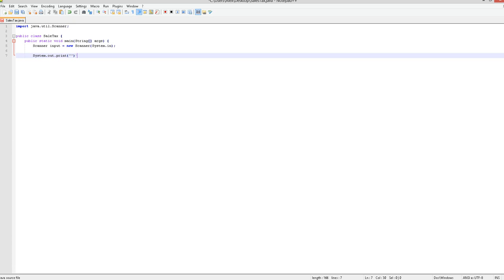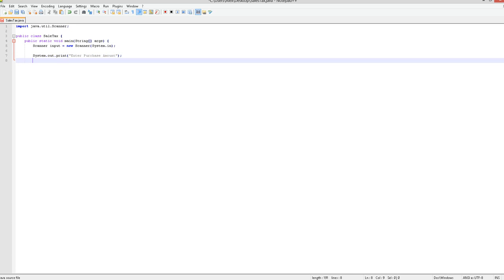So in the quotation marks, we're gonna want to put something to do with enter purchase amount. It really does not matter what it says in here, as long as they know what to put in there.